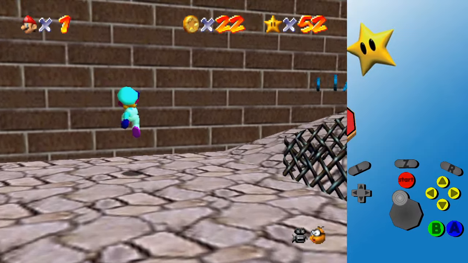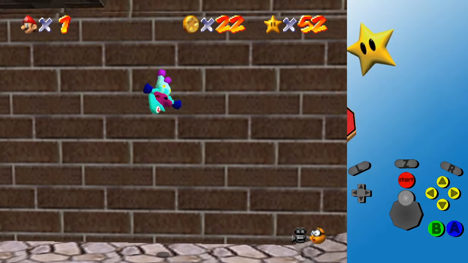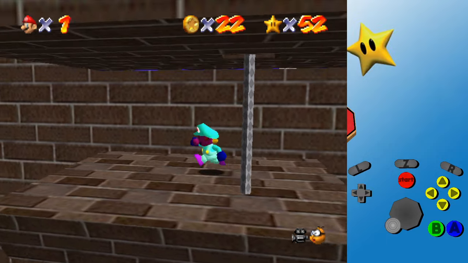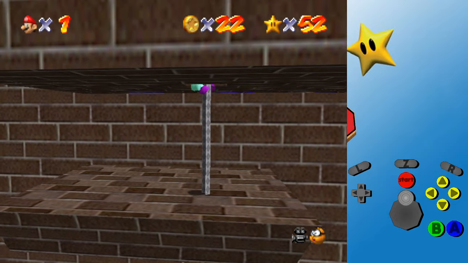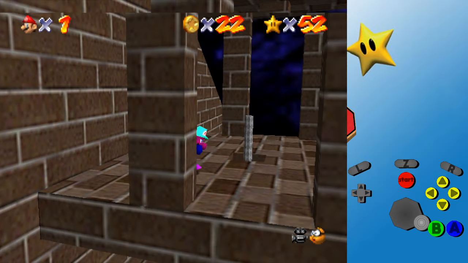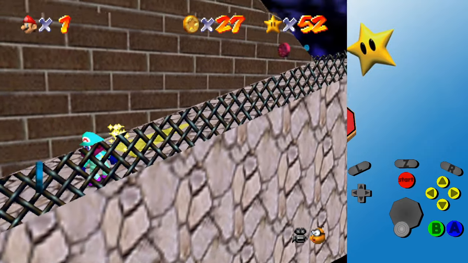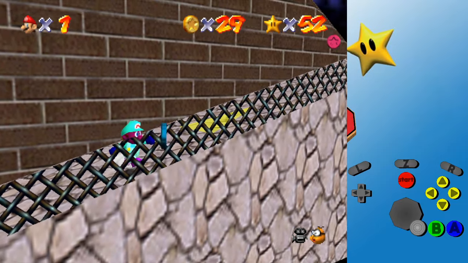Also, what happens if I get crushed on the ceiling? Probably not something I want to find out, but, you know, it's fine. I just want to know what happens when I get crushed by the Thwomp. Okay. Just gonna grab as many of these as I can. Not be too risky.